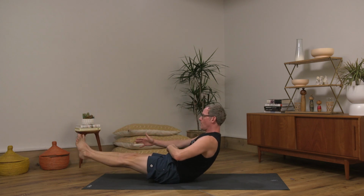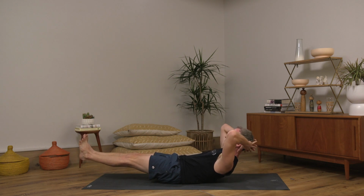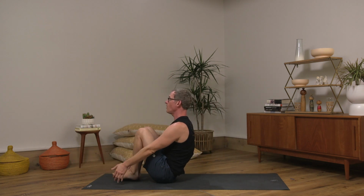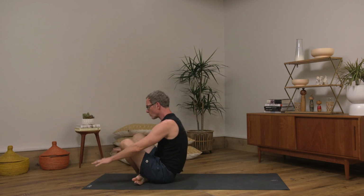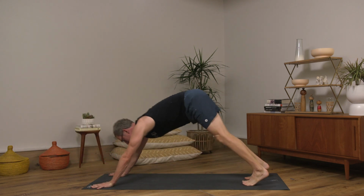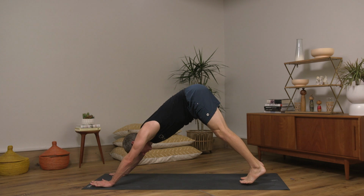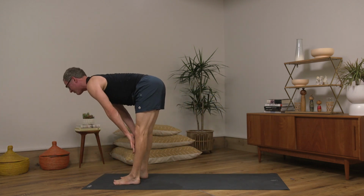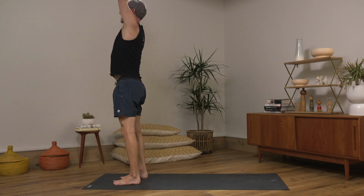Then from full boat, lay back to half boat, Ardha Navasana. Another breath here. Then from Ardha Navasana, back up to full boat, Paripurna Navasana. Good. On the exhale, cross the legs, roll them under, hop back into downward facing dog. Take a breath or two in downward facing dog, right? Then when we're ready, we finish by hopping forward, halfway up, fold forward, and all the way to standing, right?